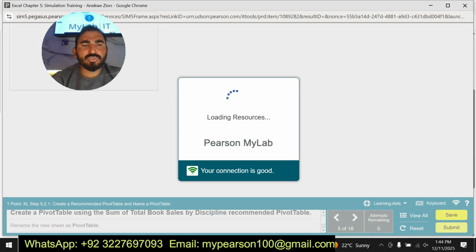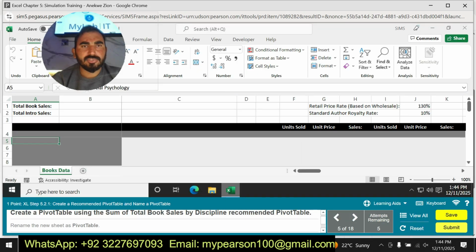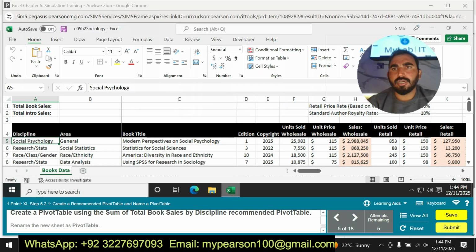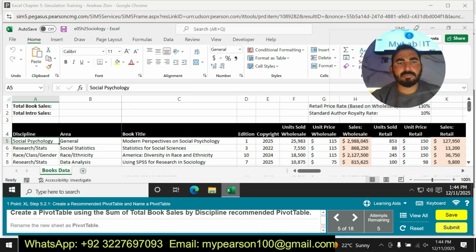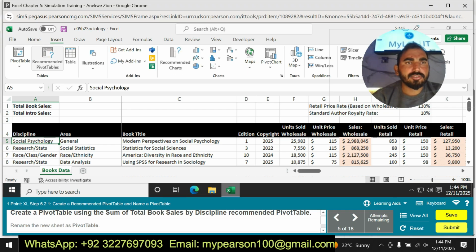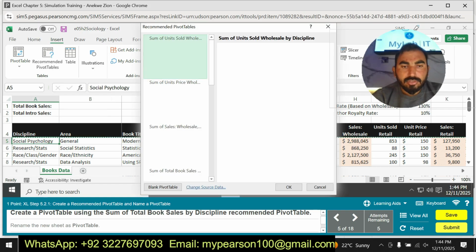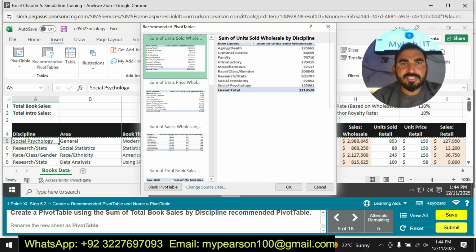Create a pivot table using the sum of the total book sales by discipline. Now I am going to create a pivot table using the sum of total book. Insert a sum of total book by discipline.